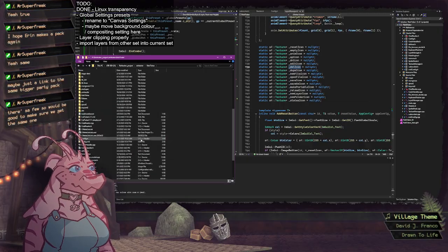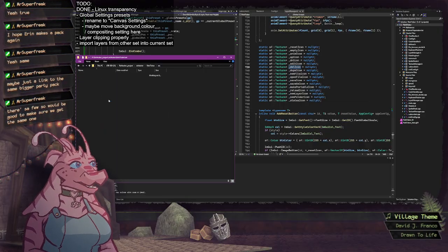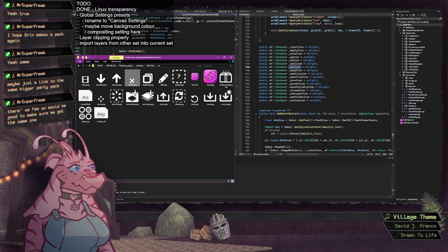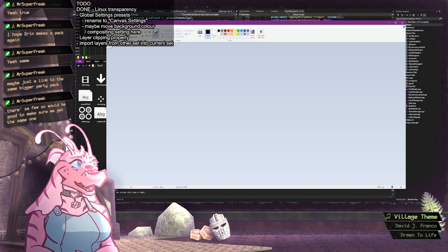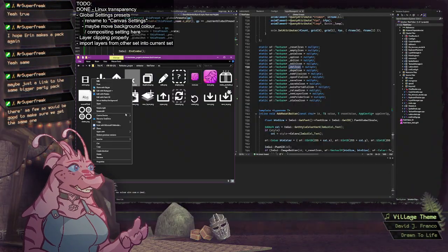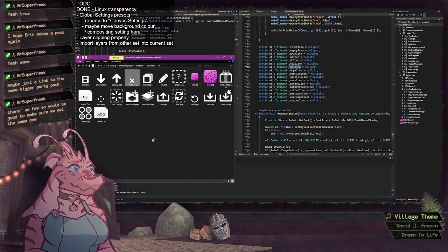Right. Resources. Not with MS Paint, that's not how I want to do it. No, no thank you.